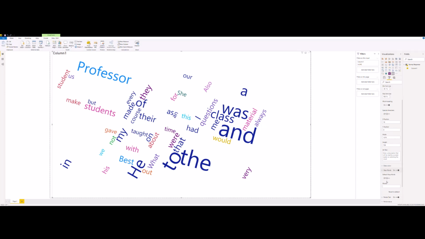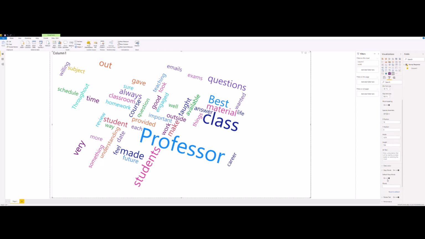And so things like the and to and he and their, they're not useful. We need them in the English language to make sense of a sentence, but in terms of like, do we want to know the word "and" was said 56 times? No, that doesn't give us information. So what we want to do is click on the default stop words. And so this will eliminate the "those" and "ands" and "he's" and all those words.